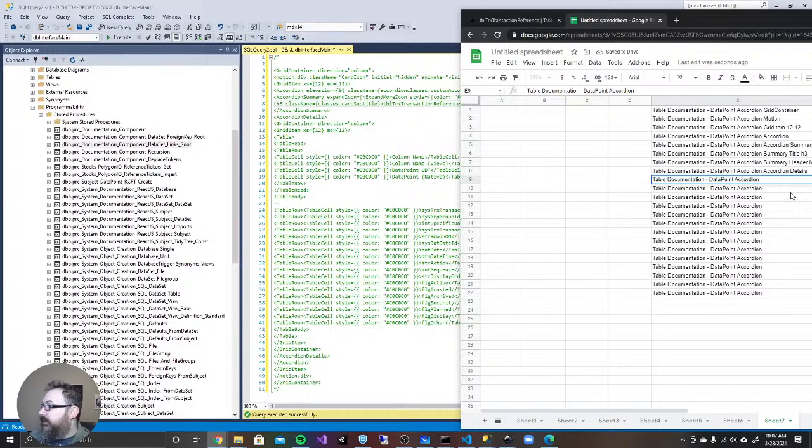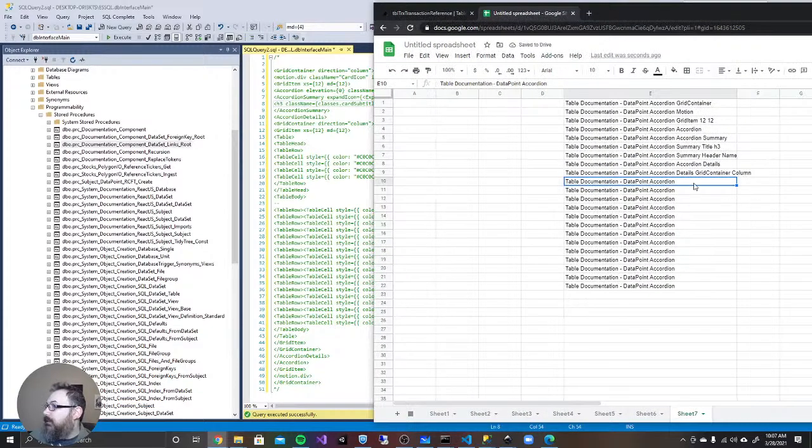Inside the details, have a grid container. In the grid container, grid item, again 1212.